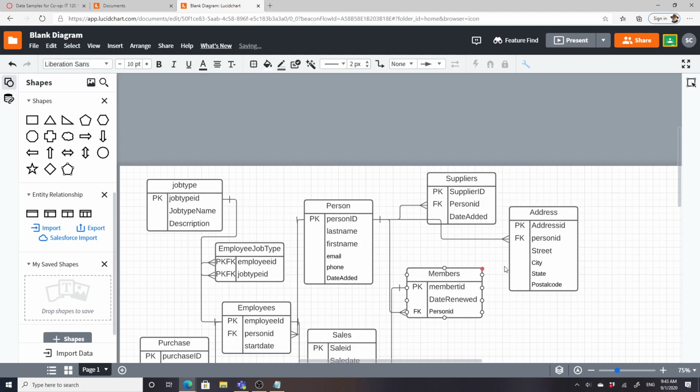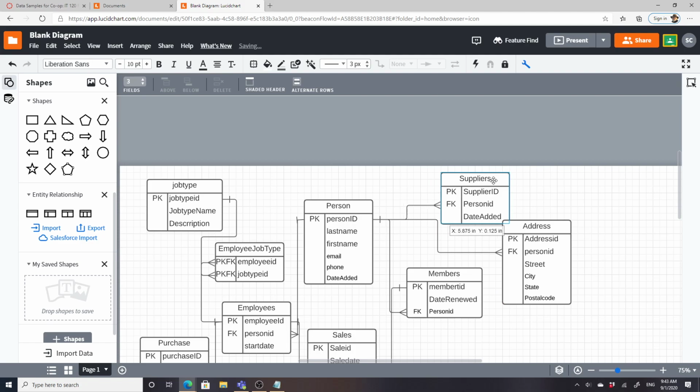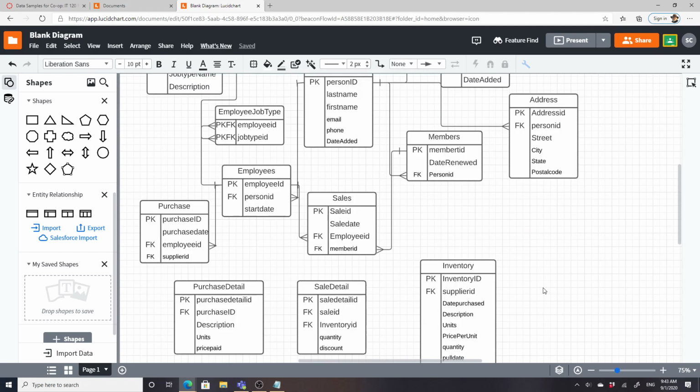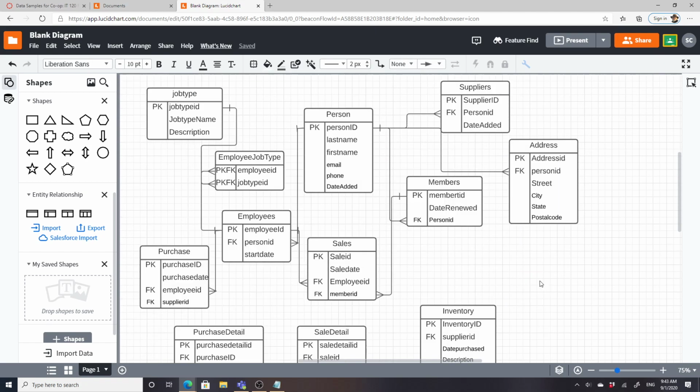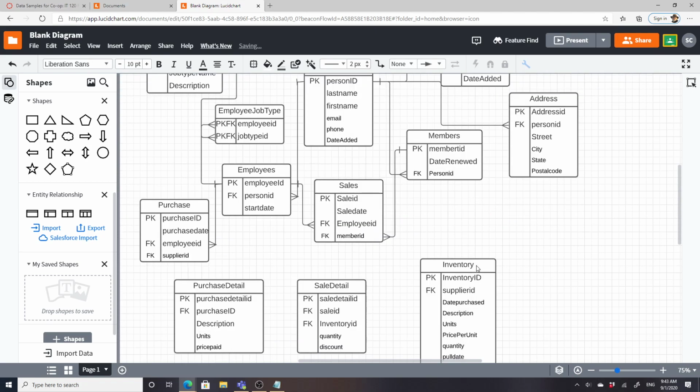Okay. So the relationships, I'm trying not to make them too messy, but it is a little bit messy. All right, sale detail is just hooked to sale. So I'll do sale ID.